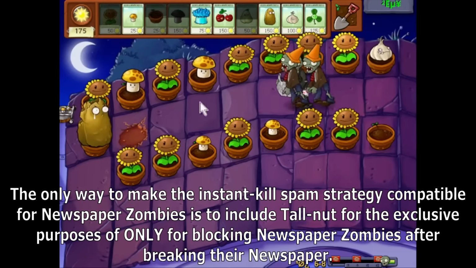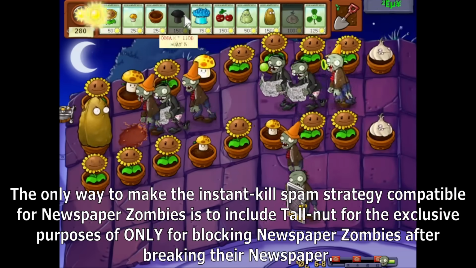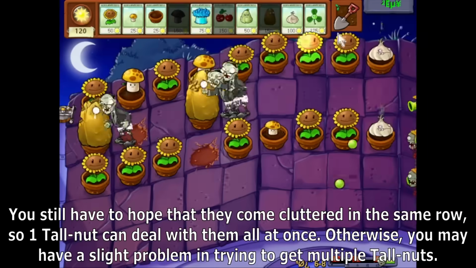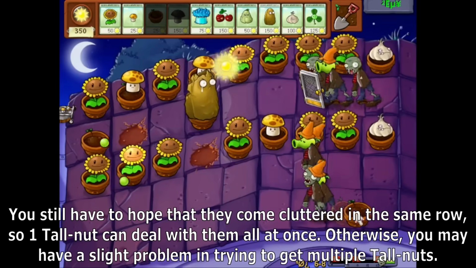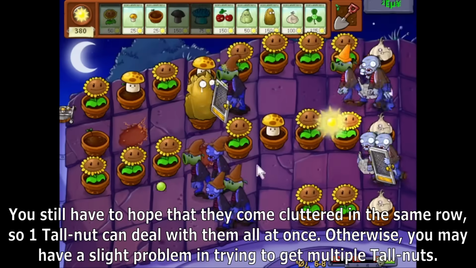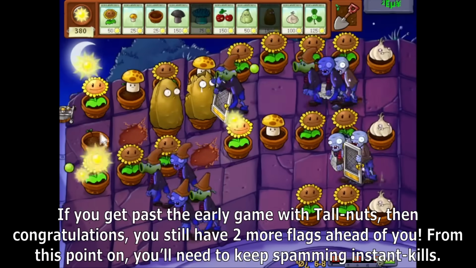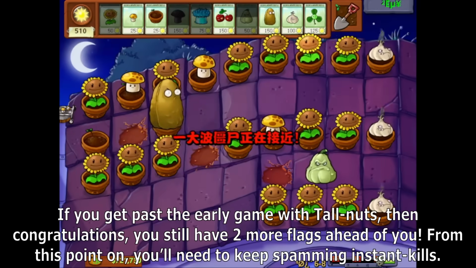include Tallnut for the exclusive purposes of only blocking the newspaper zombies after breaking their newspaper. You still have to hope that they come cluttered in the same row so one Tallnut can deal with them all at once. Otherwise, you may have a slight problem in trying to get multiple Tallnuts. If you get past the early game with Tallnuts, then congratulations, you still have 2 more flags ahead of you.